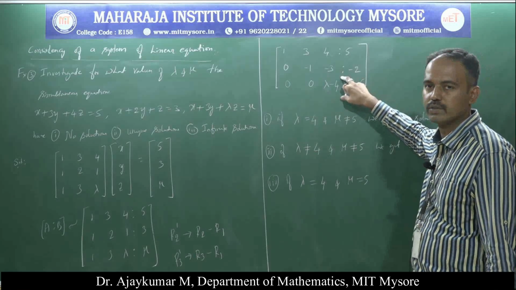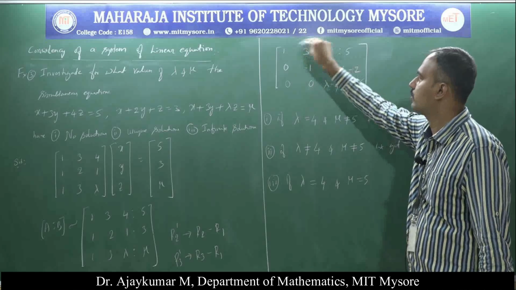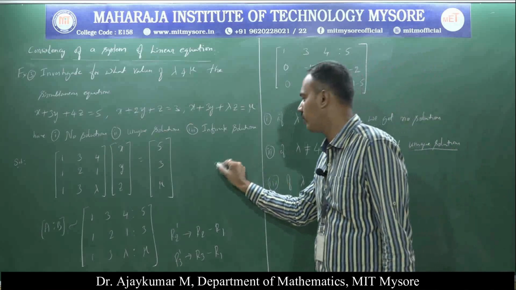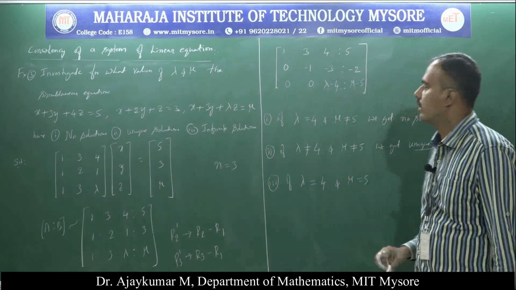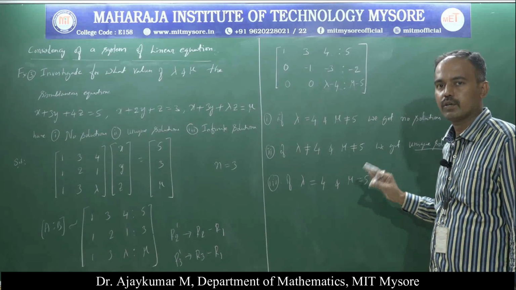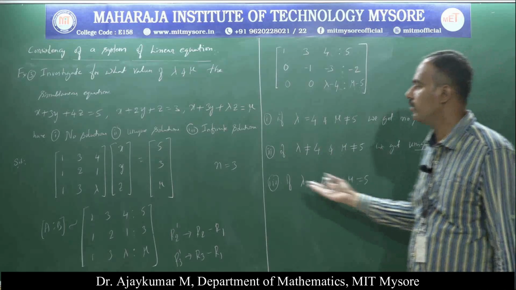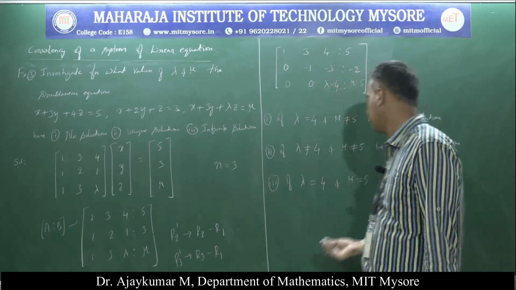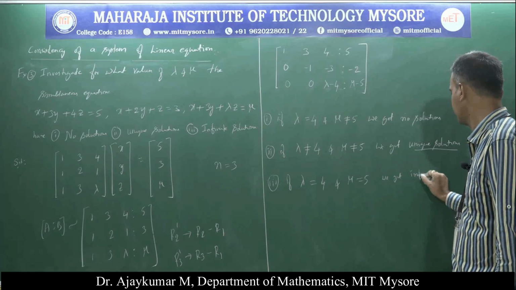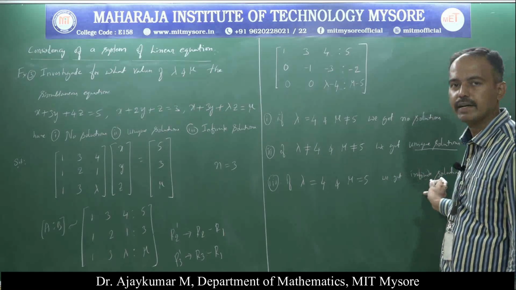Rank of the augmented matrix, 2 non-zero rows, 2. Rank of the coefficient matrix A, here also 2. Total number of unknowns here, the n value, 3 unknowns are available. Now the rank of the augmented matrix is equal to the rank of the coefficient matrix A, along with the rank being less than n here. The n value here is 3, less than n means here we get infinite solutions.